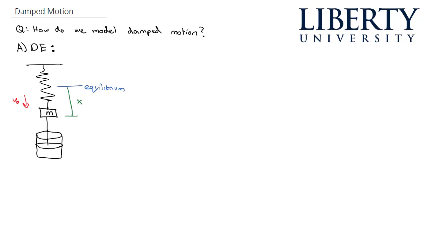What we're going to do to change our model, though, is we're going to attach this mass to something called a dashpot. And the dashpot is something to absorb the shock or the bounce of this system, encouraging it to get back to equilibrium. And we say that the dashpot can absorb some dashpot constant we'll call beta. And it turns out that the damping constant that dampens the bounce and the motion is proportional to the velocity.